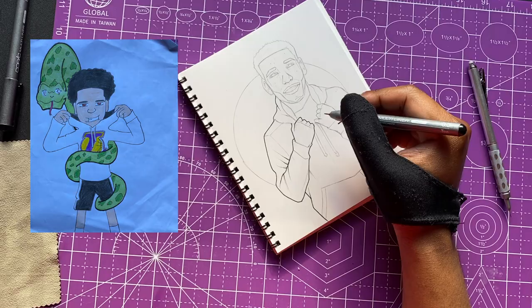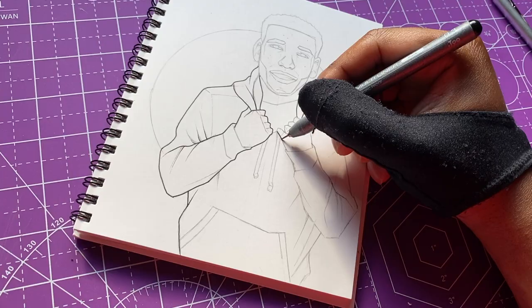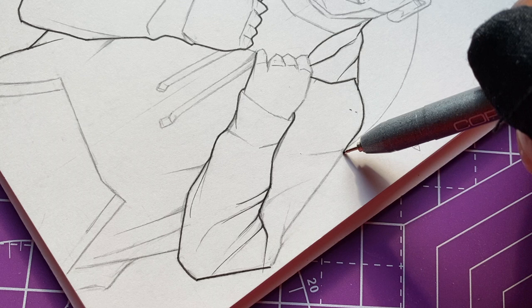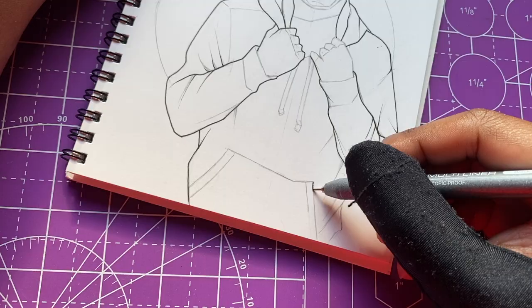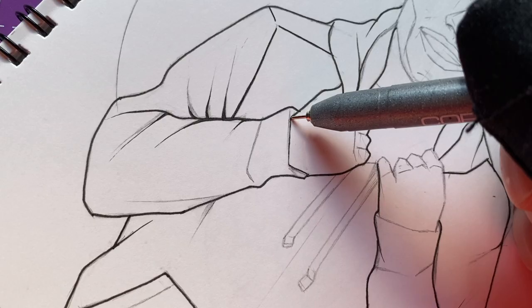It brought back so many memories when I was looking through it. These drawings were from the period where I was grinding, grinding for 100K. I had just started drawing original characters. I was still drawing rappers back then, in 2017, in different styles. I had just gotten my first alcohol brush marker. That was a crazy time, I'm not gonna lie.